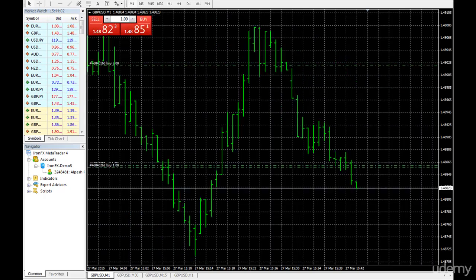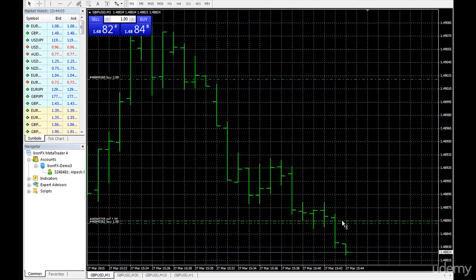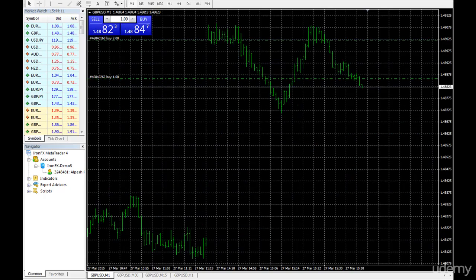And if I were to zoom in, you'll be able to see the difference between the levels I got in and got out. In actual fact, if I waited even longer, I would have made more. But that was just to show you a quick, simple example of a trade where we were going with momentum. We sold at 86. We bought at 85. So it was 1 pip difference, and therefore made the profit of 1 pip accordingly between the two levels. It's very simple. And that's how it happens.